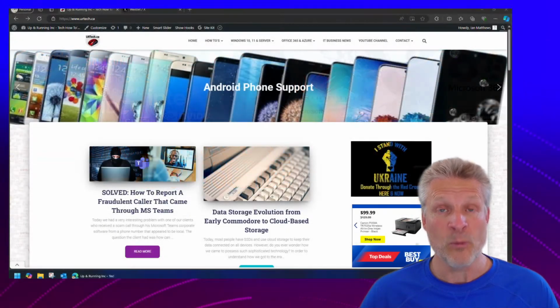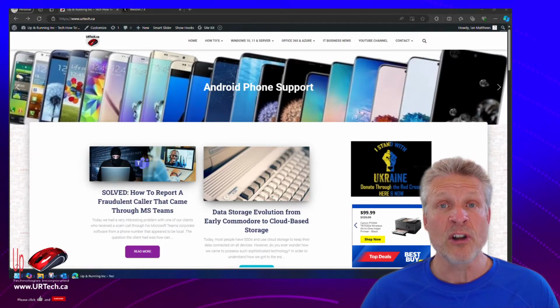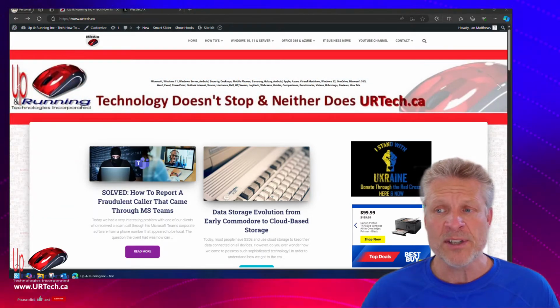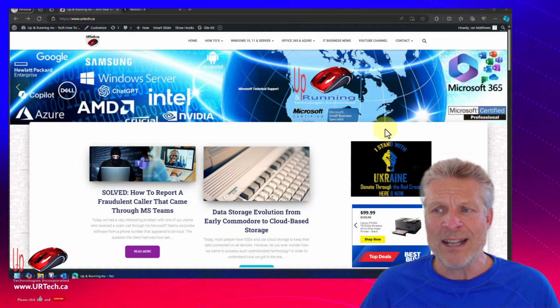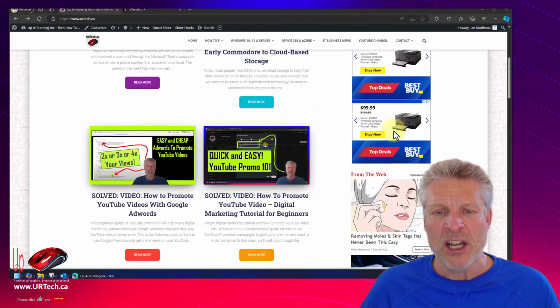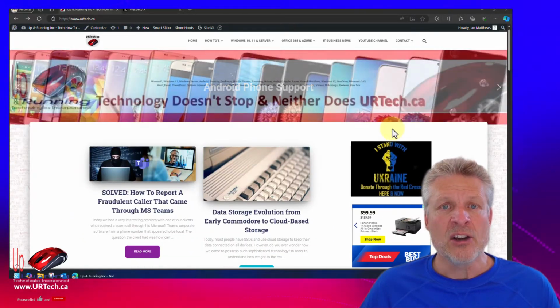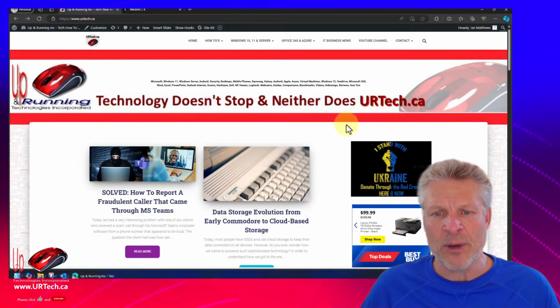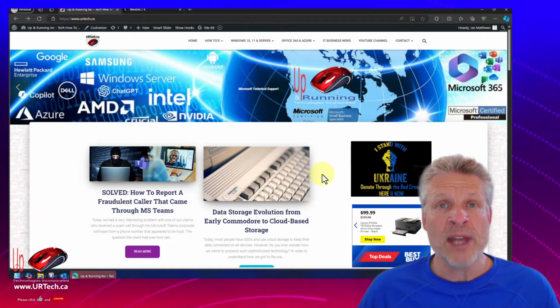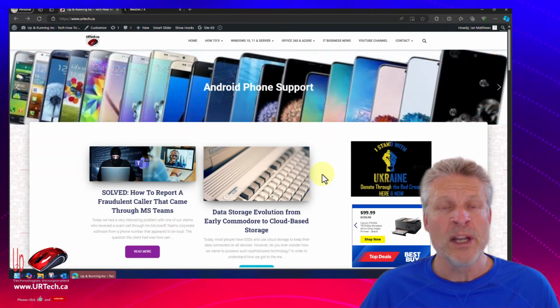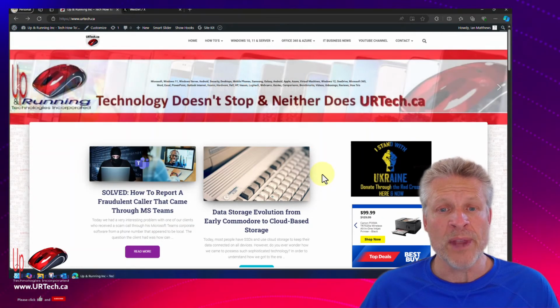Now, the second way we're going to show you is how to take what's called a scrolling screenshot. So, for instance, the web page that's here, what if we want to take everything that's on this page and not just the content that you can see here? We want things that you have to scroll to see. Well, you can do that with Microsoft Edge or Google Chrome. It's easy to do. We'll show you that.